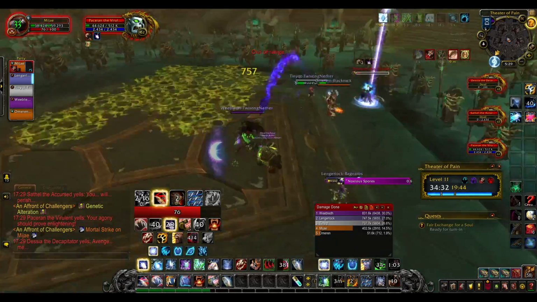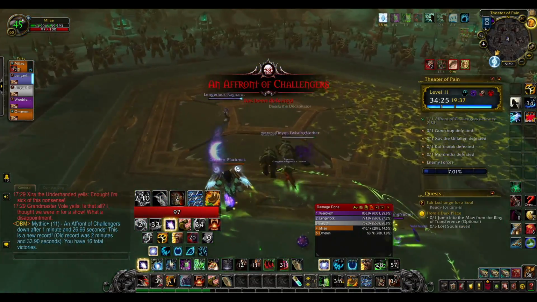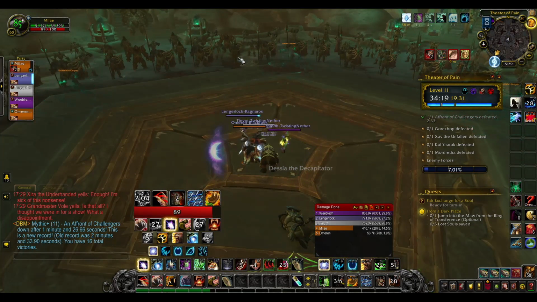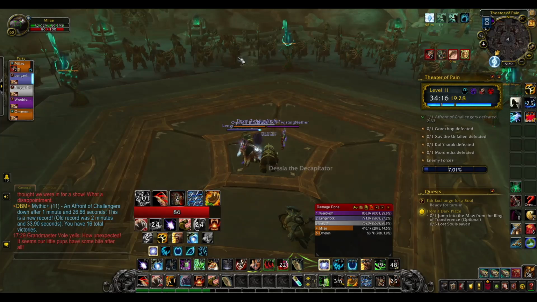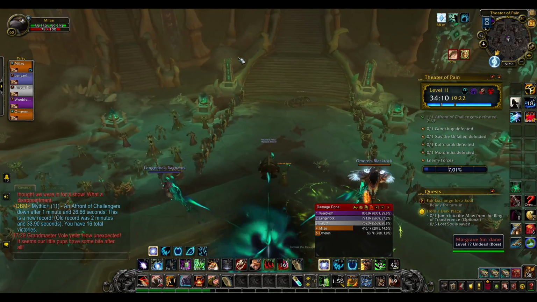Zav is definitely the boss you want to be starting with. They're both pretty easy bosses. We use Bloodlust on the first boss. You don't need a Bloodlust on the second boss, which will obviously be Zav, because you'll have Prideful. The third boss, you'll have Prideful and Bloodlust because it's quite difficult.